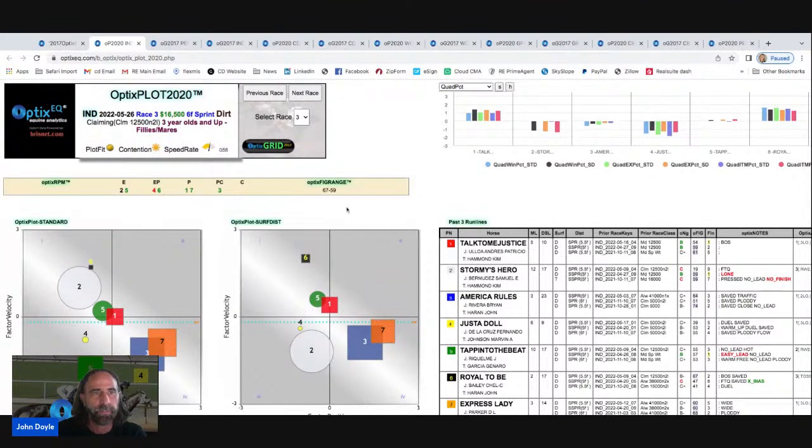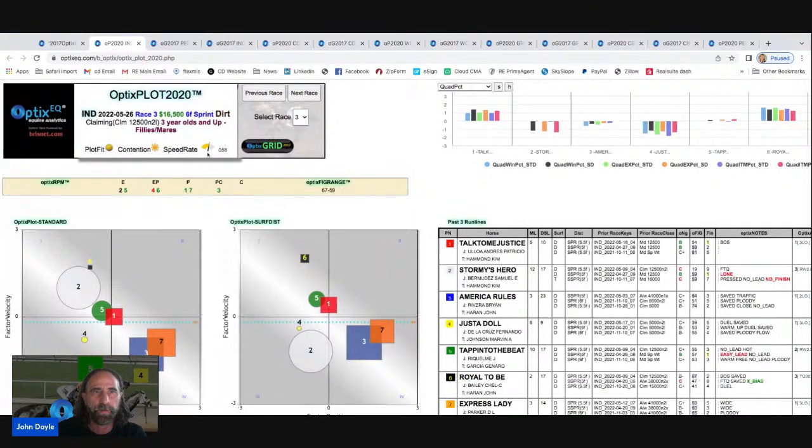One thing I'll tell you about the plot, the contention looks like it's a sun. So what does that mean? It's like average contention, but the speed rating is very high, so we expect pace in this race. If you look at the run styles, you can see there are two horses that really need the lead. You have the 4 and the 6, who are also kind of early presser types. There should be some gas in this race. On the plot, it looks like the 6 looks superior in terms of the early pace. So that really will reflect badly on the 2, 5, and 4 in this situation. So they might be a little bit vulnerable.